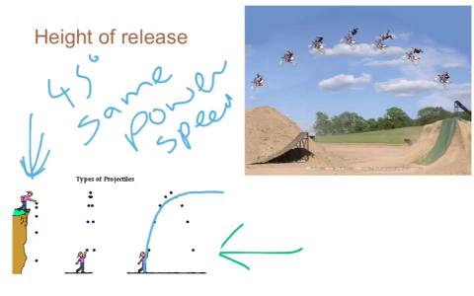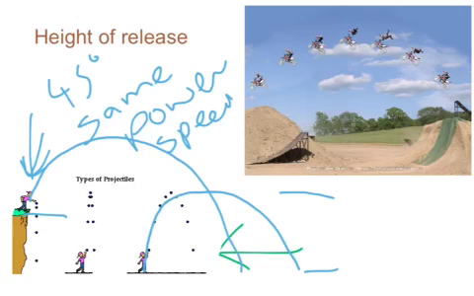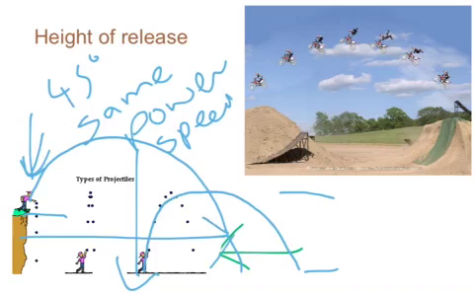For instance, if they both had a 45 degree release angle with the same power or same speed of release, then this one over here would have the farthest throw. And the reason why is when these ones release the ball, they're closer to the ground, so therefore there is less chance and less time for the ball to travel in the air. Whereas if we're throwing it from a height over here at the same angle, we're going to have more time for the ball to travel in the air and more time for gravity to impact on it. Therefore it will gain a longer distance.